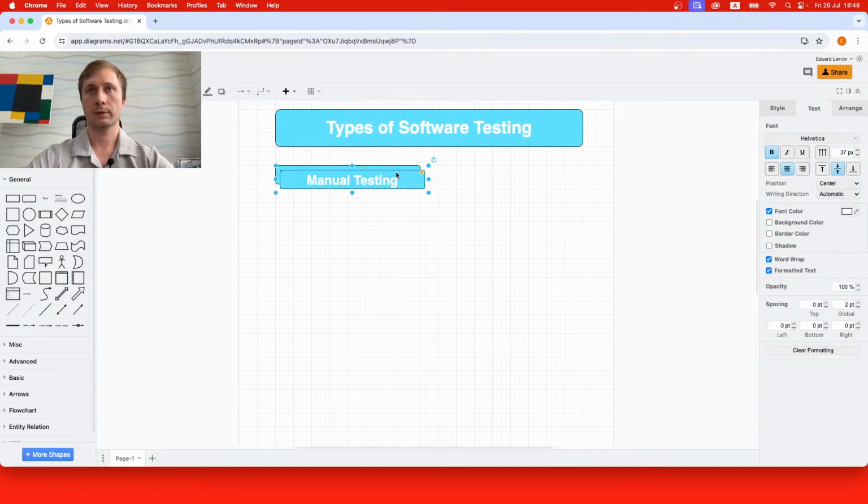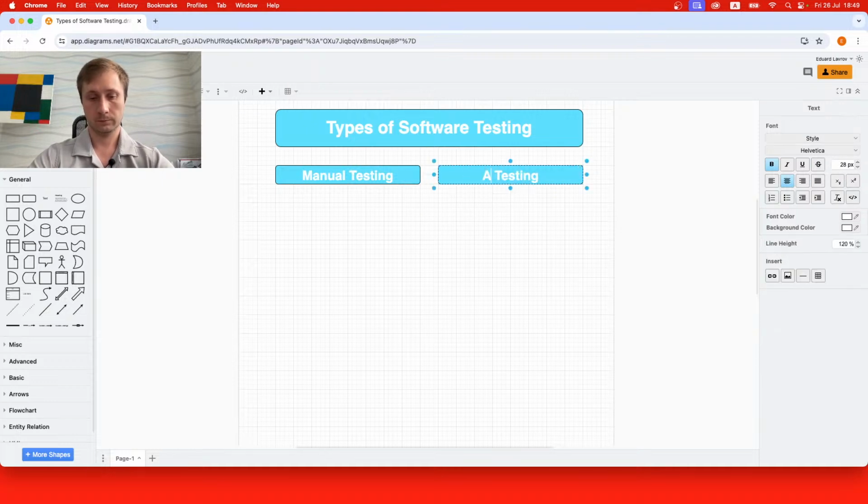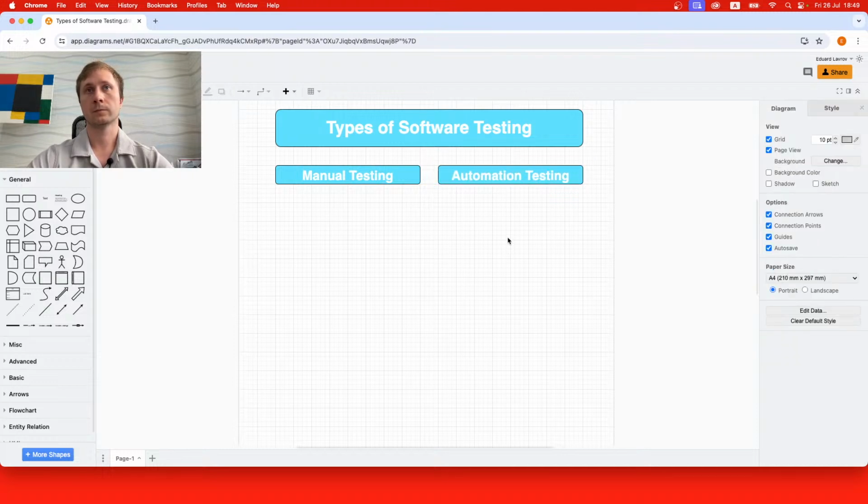Okay, and automation testing. Done. But technically, as I mentioned before, we can combine both of these types.